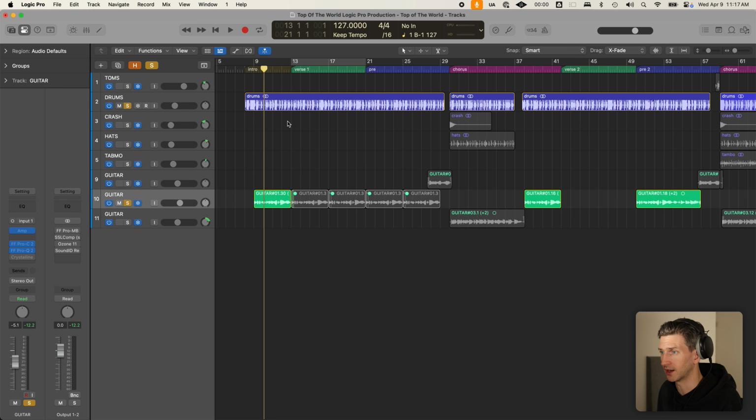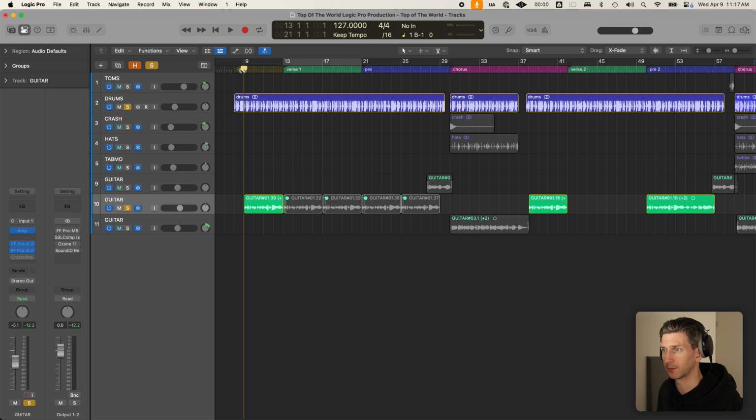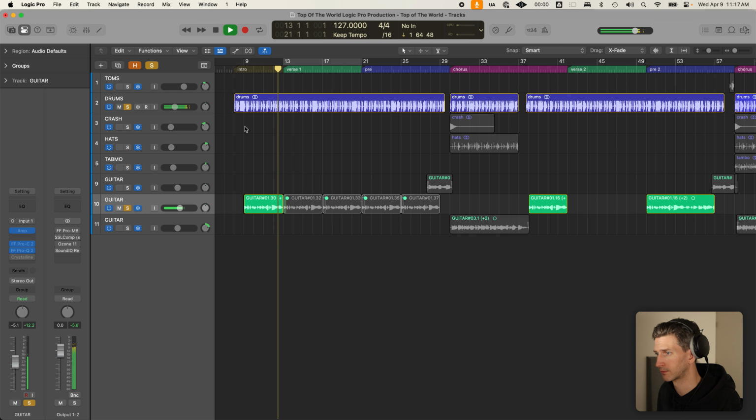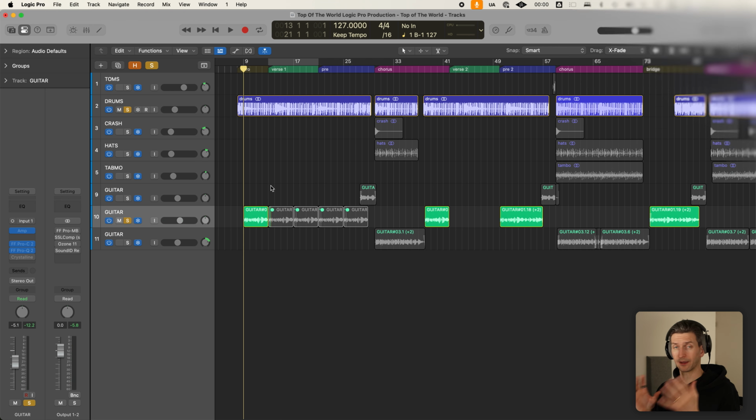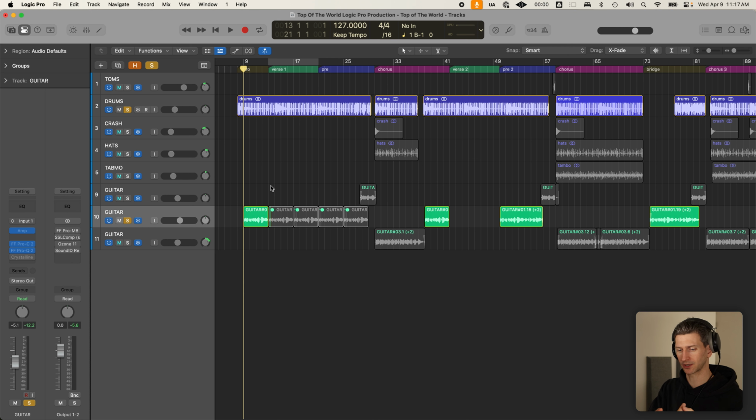So the foundation of the song is already set with these parts. Now that we have those parts, we need to decide the structure of the song. That's a great sounding drum loop, and that's a great sounding progression. Now, how do we use these pieces to build out the structure of our song? Should the progression go the entire way? Should the drum loop go the entire way?